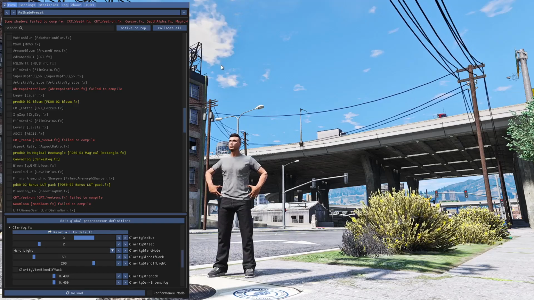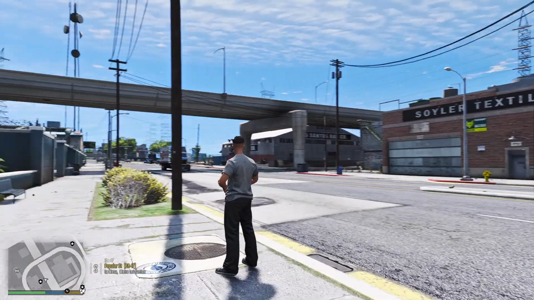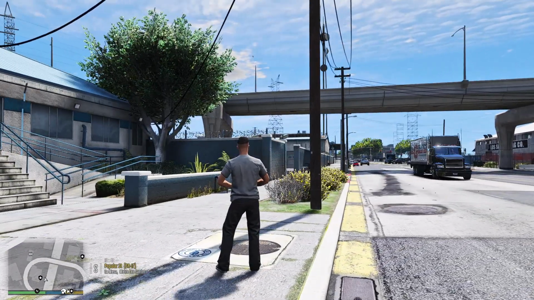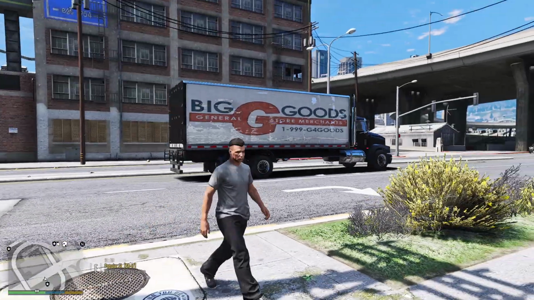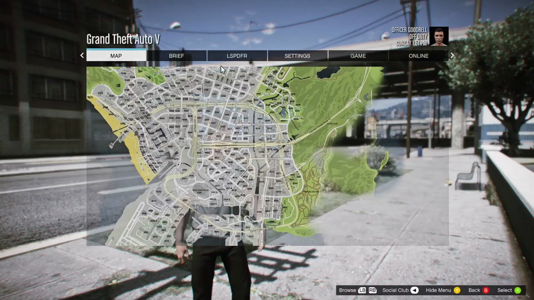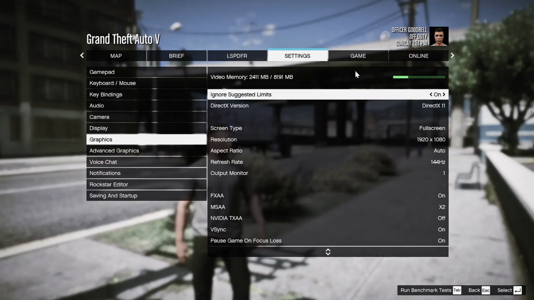you want. But let me go ahead and to exit out, you hit the home screen again and then back out of that. Now, the more options in that you select, okay, the more FPS you might lose. So you want to find that happy medium. And then you also want to go into your graphics settings. All right. And this bar right here, depending on how much video memory your video card has, it depends on how much you can have your stuff on. I have 144 hertz. I record. I play in 1920, 1080.